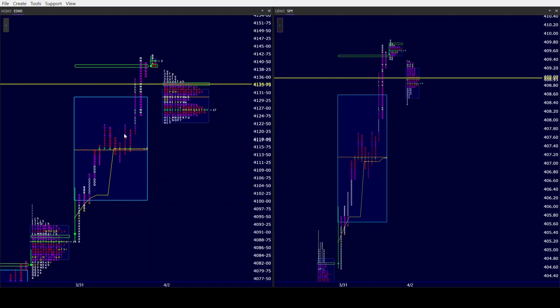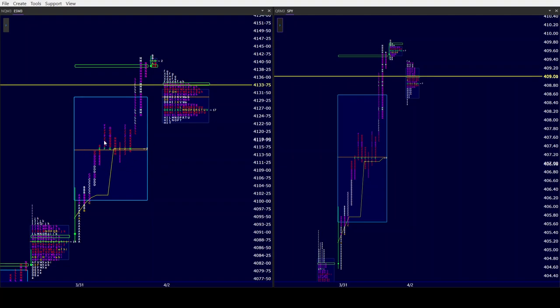My line in the sand is pretty much F's high — that's where the market spiked from on Friday. You would like to hold that. If you don't hold that, you should at least test the afternoon pullback in I, which is towards the lower end of the middle distribution. E is the lower end of that, so that would be a level we would certainly trade at if we come back below F's high.